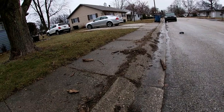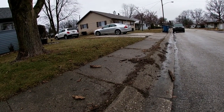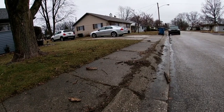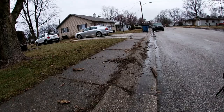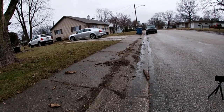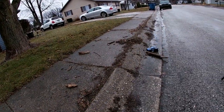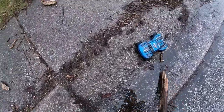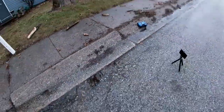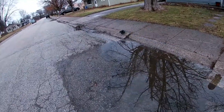Let's do a curb jump. Oh, right up the curb. Can I get back down? Let me get back up. All right, back on up, Cheetah King. There we go, get off that curb. Couldn't get over that log. Couldn't get over that log.